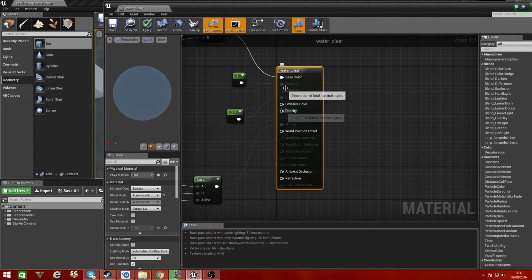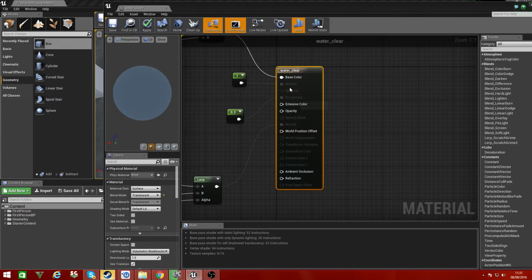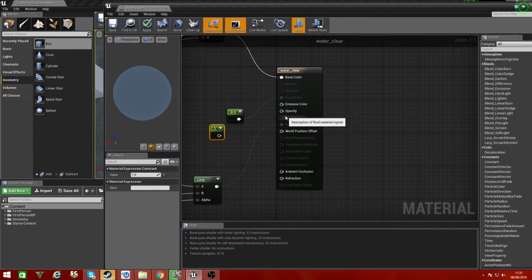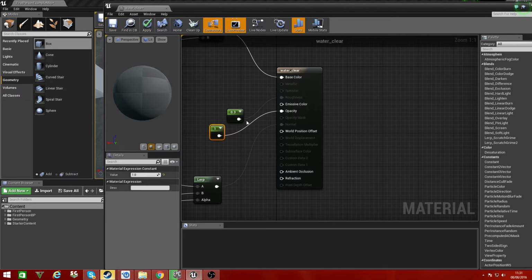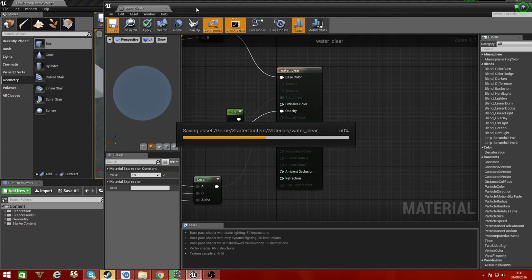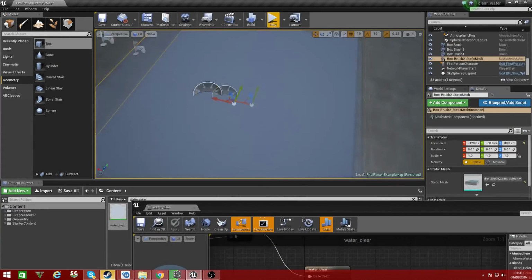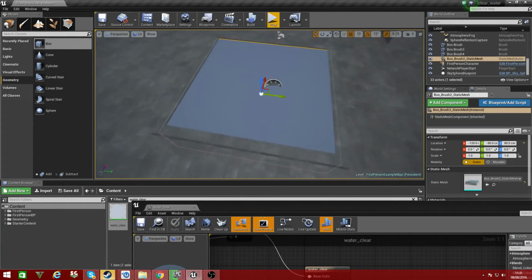Now, why is there a metallic for water? Remove it. What you want to do is change the opacity, so we connect this up now. The way the variable works in this instance is that one is the solid color, no changes at all, while naught is completely gone. Here you can see it's just bright blue.